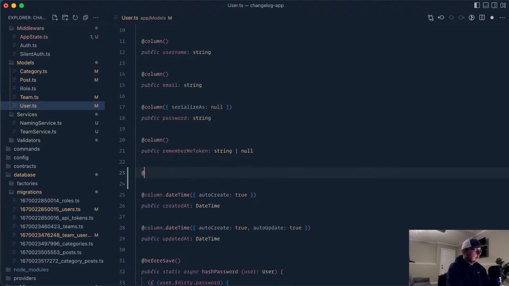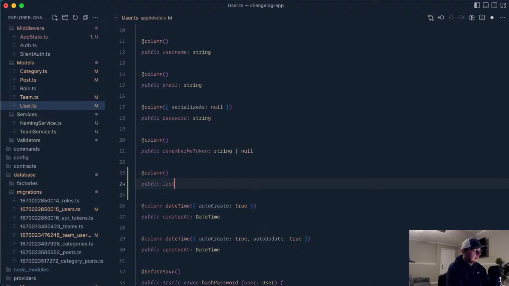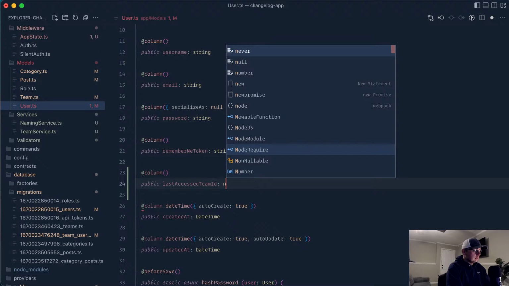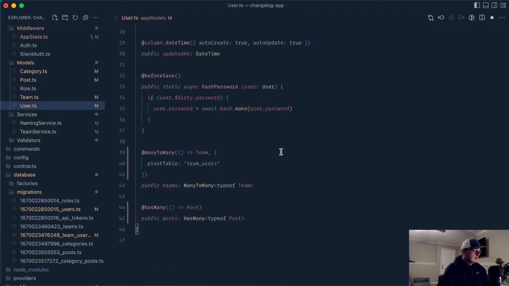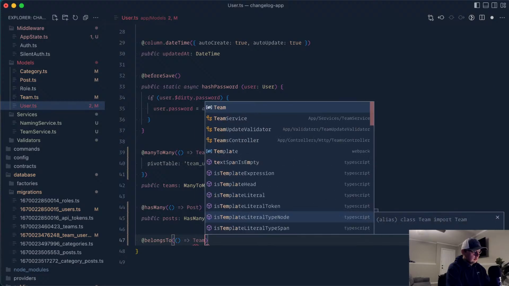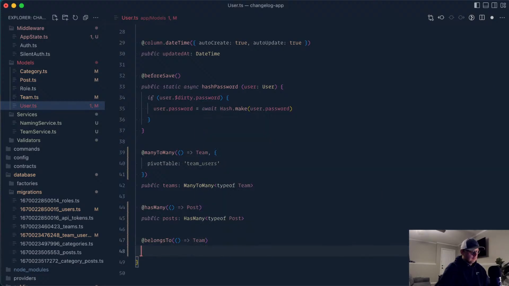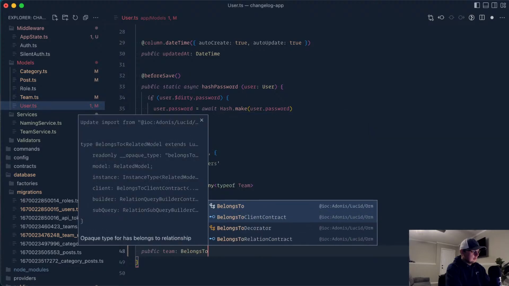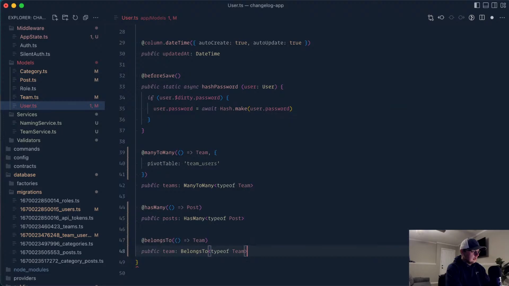So put that up here at column public last access team ID, and it's going to be either a number or null. And down here, that's going to be a belongs to. And that would be a team. I don't think we'll actually ever preload the team this way. Well, actually, yeah, we could probably just reach right through it to get it. So I take that back. Never mind. Team, and then belongs to type of team.